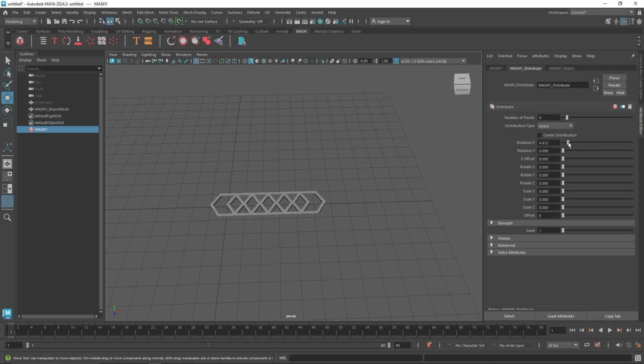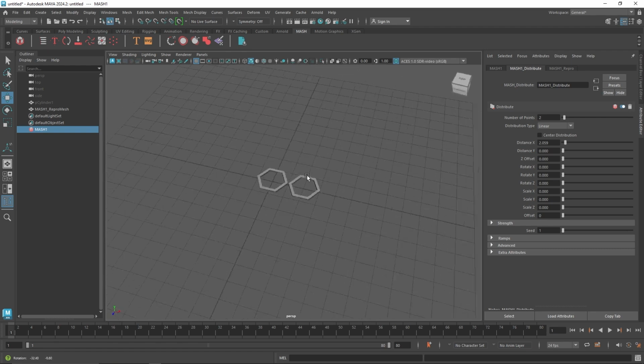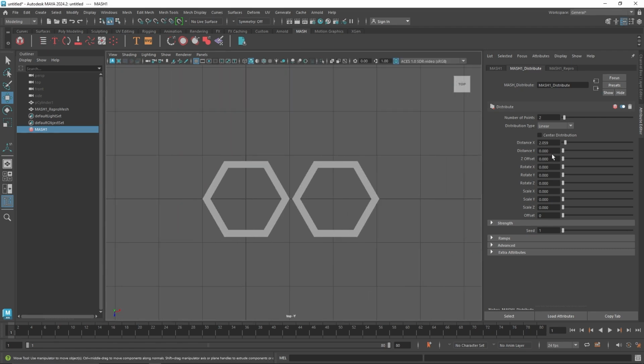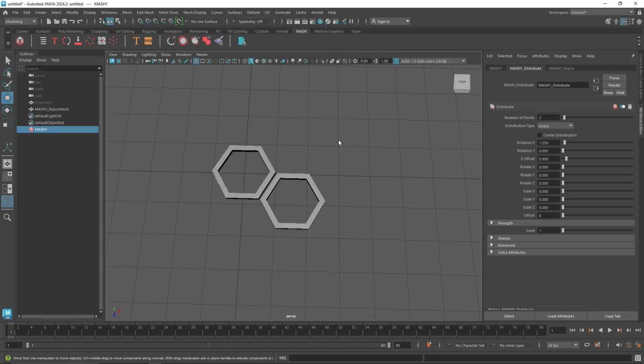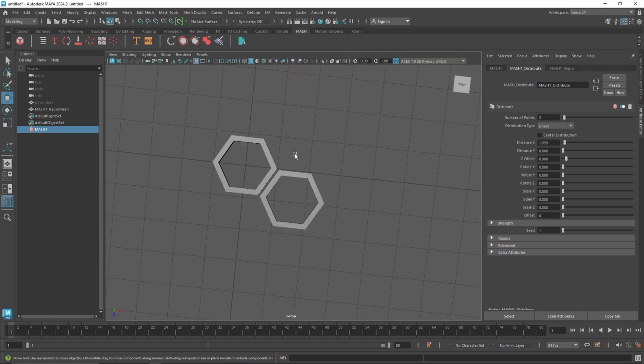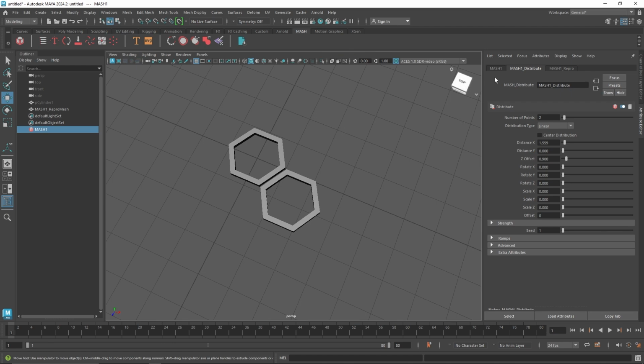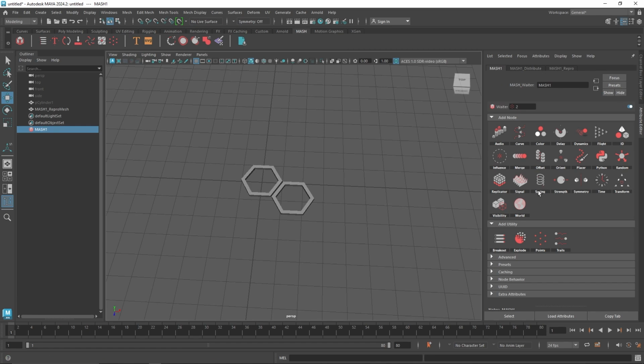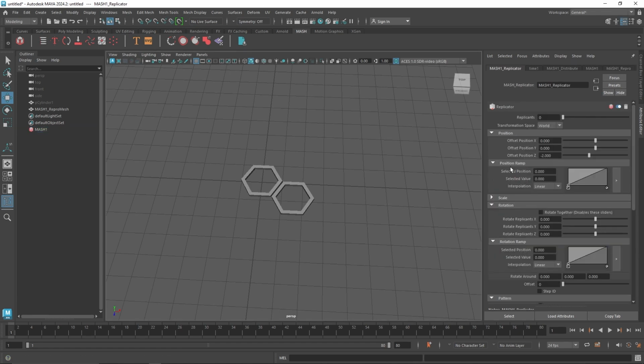So if you create something like this, let's say I'm going to choose 2 points only. Alright, and we'll have something that looks like this, and from the top here I'm just going to change this to something that looks like this. Alright, this looks pretty good. And let's say we want to create a similar pattern like this. So if I want to carry forward this whole thing again, I can go here to my replicator node, click on replicator, let's add.